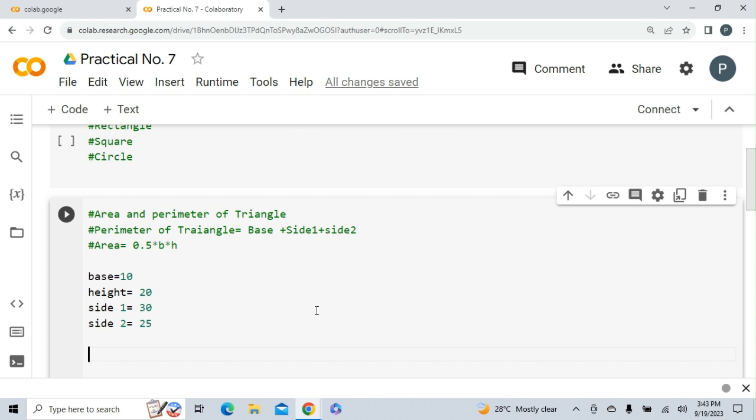So if I write area, area T, it represents a triangle. So if I write area of triangle is 0.5, then base into height.